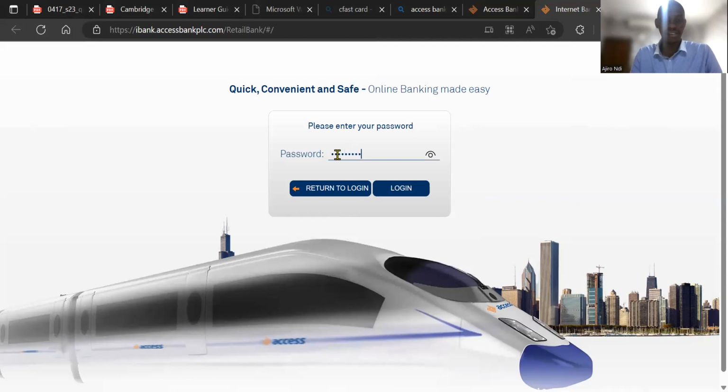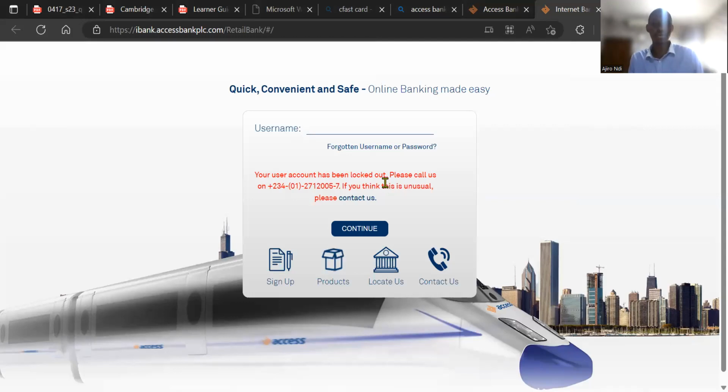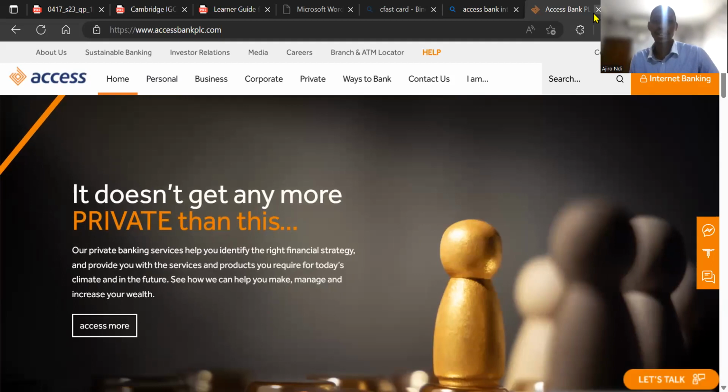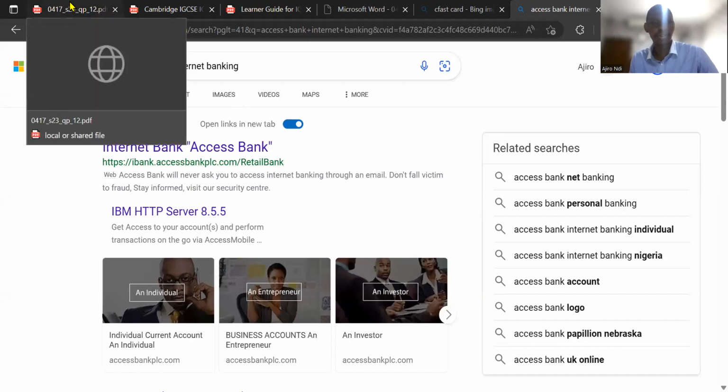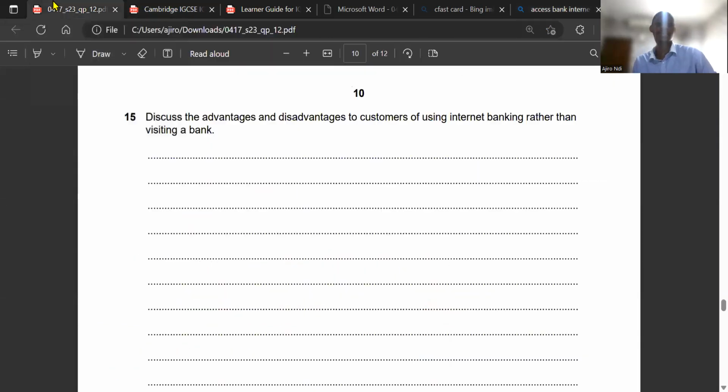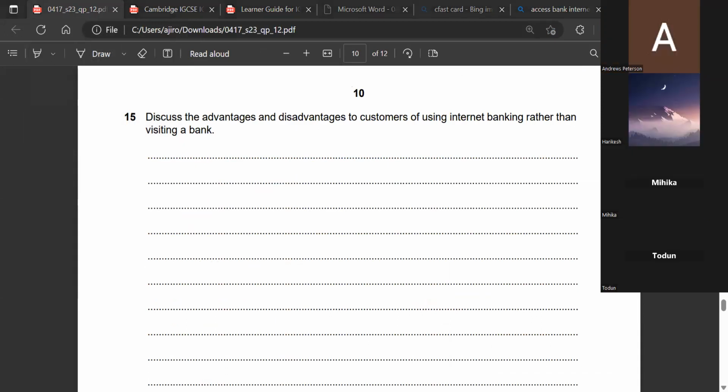But I have it accessed on my phone, so it's no biggie. Probably I'll call my account officer to see what's happening, or I do a change of password as well. So okay, we have an idea of how it works. Okay, Ryan is replying to me now. Probably he is waking up from sleep. Okay, so let's go ahead and see how it goes.